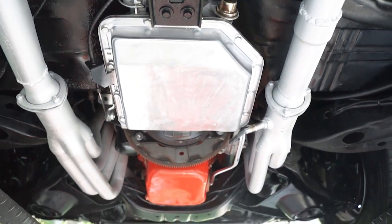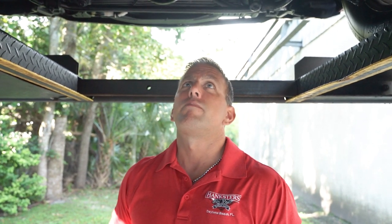You know, when I make claims that these things are dry, I always try to say as of right now, because if you're in the collector car hobby, you already know if you have two cars or four cars or 10 cars or 88 cars for you guys out in Texas, you're going to have drops in the garage or in the driveway or in your building or wherever you keep your cars from time to time. It's just the nature of the beast when owning these older cars. The more they get driven, the less they have a tendency to leak. For those of you up in the northern states, when you store it for the winter time, you're going to have leaks to contend with when you go to get it out in the spring, just so you know.